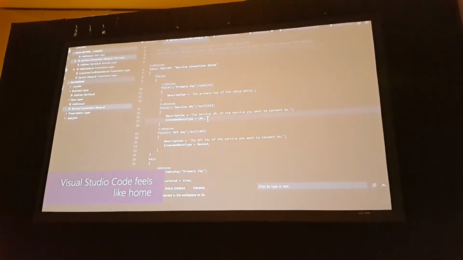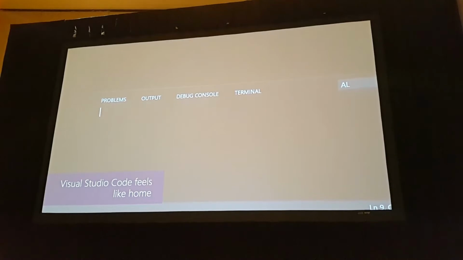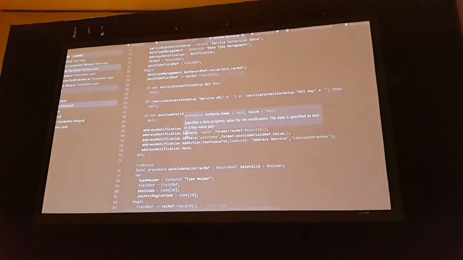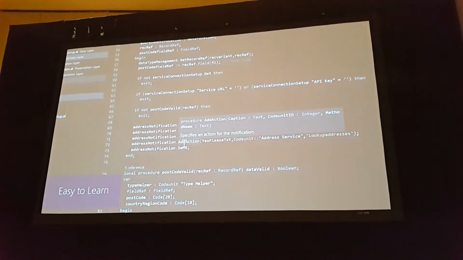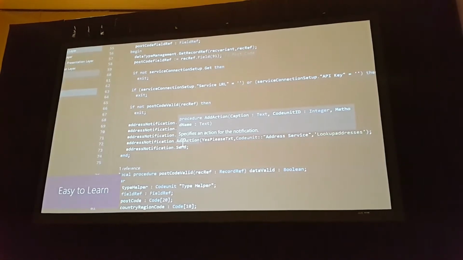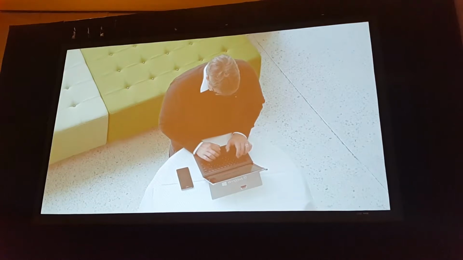When I first saw tools for Dynamics 365, I was very impressed. It feels like home to be in Visual Studio Code. I like how fast we can publish and see the immediate impact of what I've just worked on. It looks modern. I think it will benefit the community because it looks and feels and works more like traditional development tools. There'll be less of a learning curve coming to Visual Studio Code from other languages, and it will help us to be very productive in developing business apps.